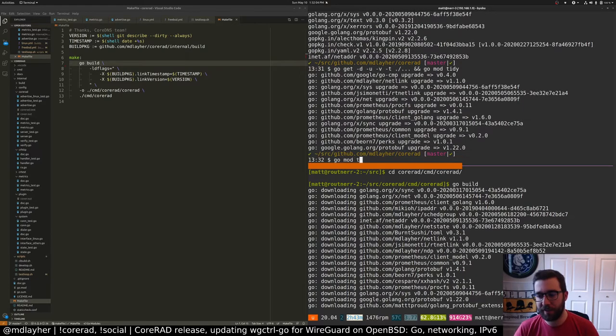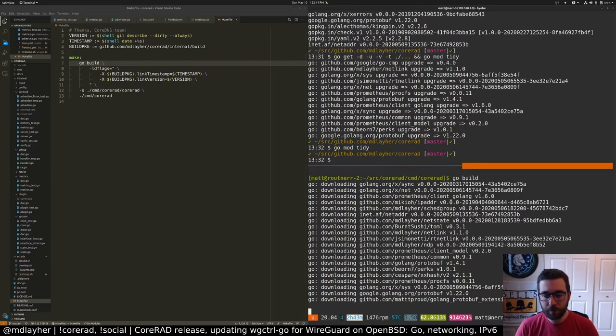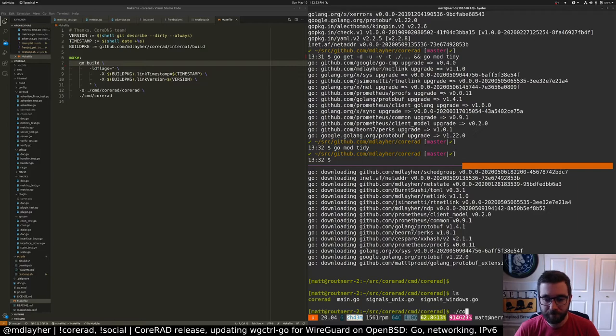Is this that minimal version selection thing? Recently started switching all my Git clones to HTTPS. Yeah, I think I do SSH out of habit because I have all the authentication stuff set up really easily. Credential helper equals store file. Oh, cool. Okay, so that would make HTTP easier. That's good to know. I think it might not do indirect deps by default. Oh, fun.